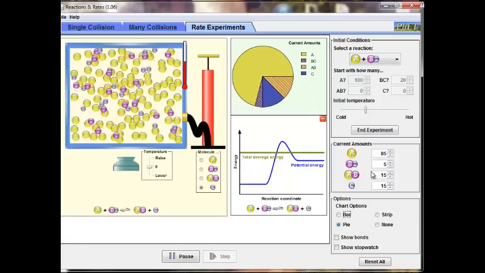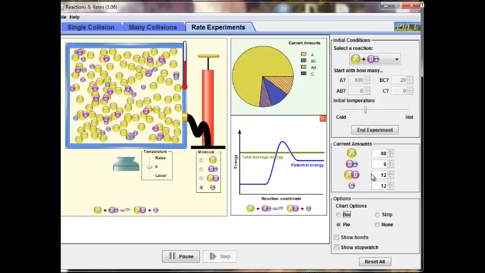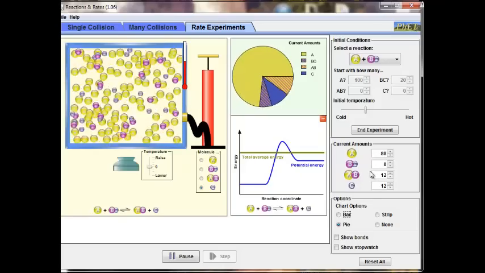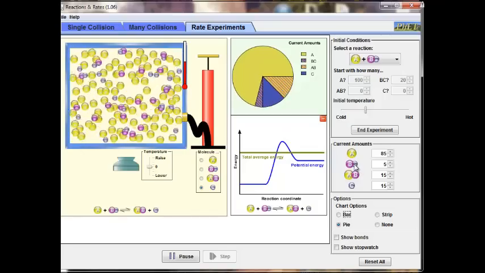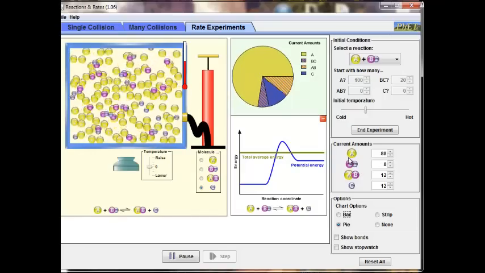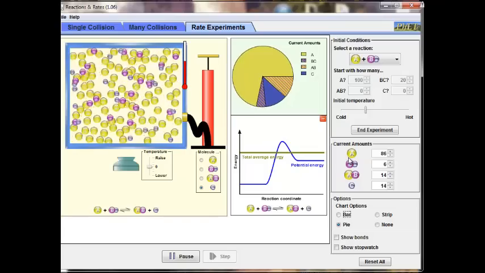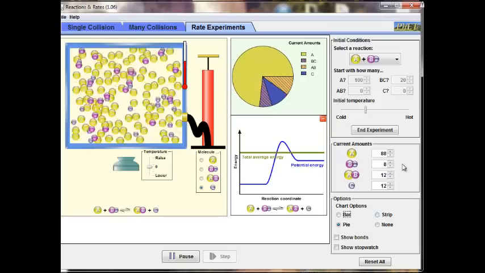So with all of these, you see that there's a huge difference over here on what these numbers equal. So we need a way to describe the equilibrium conditions here. We want to be able to use some sort of mathematics to decide how much of each substance is going to be around if we know some of the other concentrations. So let's head back to the PowerPoint and see what we can get there.